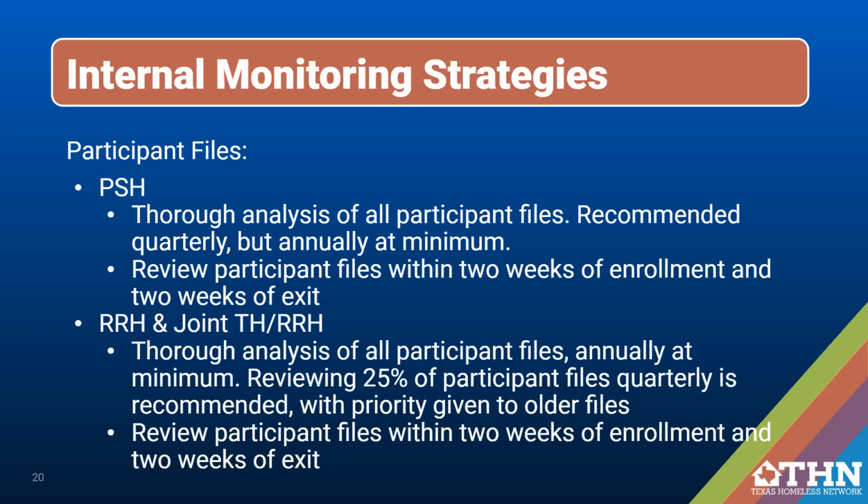The requirements for rapid rehousing and joint transitional rapid rehousing projects are going to look pretty similar. Again, it entails a thorough analysis of all project files annually at a minimum. And then we also suggest reviewing about a quarter of your participant files on a quarterly basis, just to stay on top of that, potentially giving priority to older files. The longer a client has been in your system and been working with you, the more records they're going to have associated with them. So there's more room for items to be missing or errors to be made. So again, we recommend prioritizing those older files.